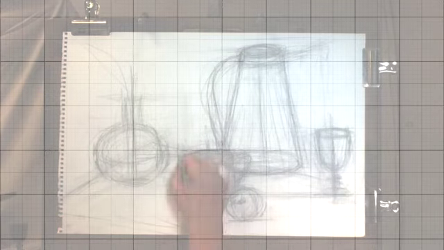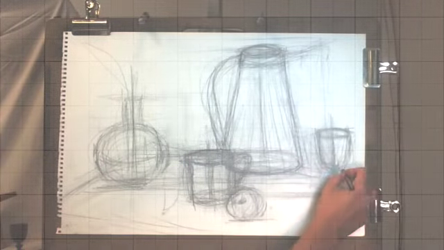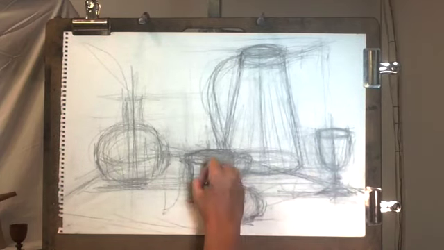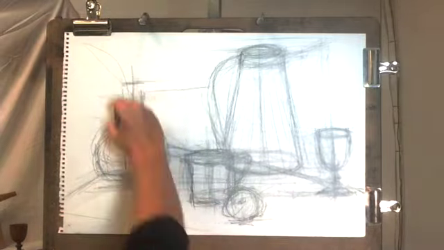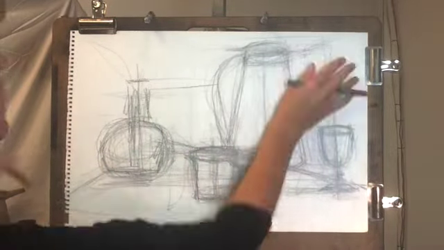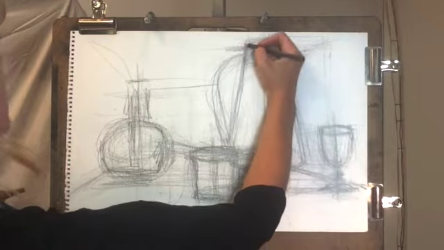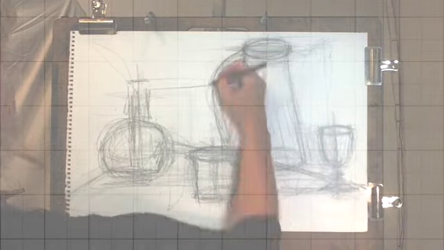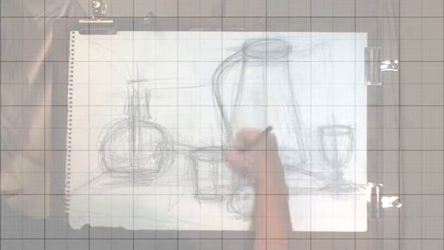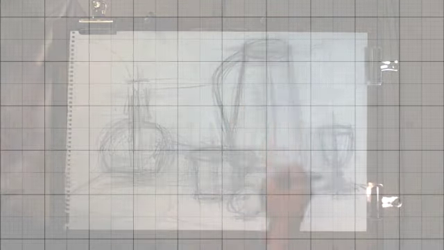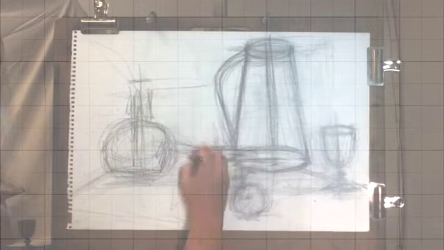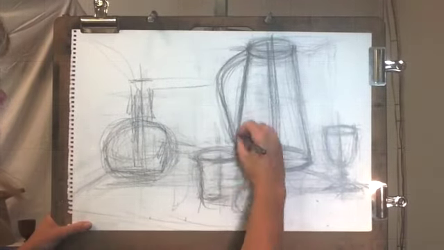So I know I said this before, but it's really important to spend time on this phase of the drawing because you don't want to commit to something and really delve in when all of your proportions are not quite right. You may find that as the drawing progresses, you have some tweaks here and there, but really establishing the basic structure early on is so important for developing and committing to your drawing.